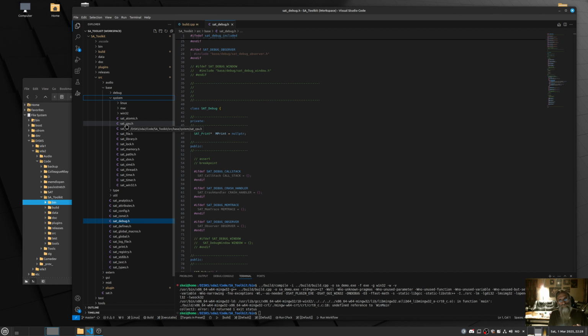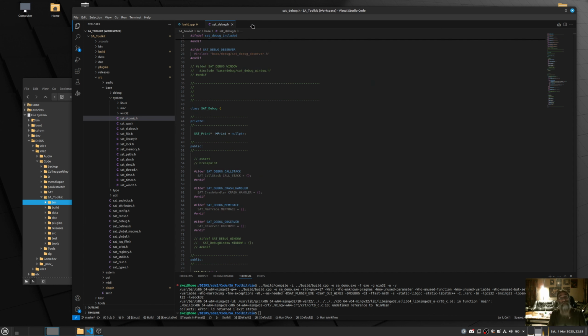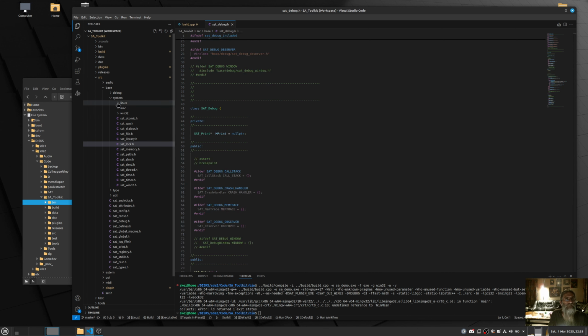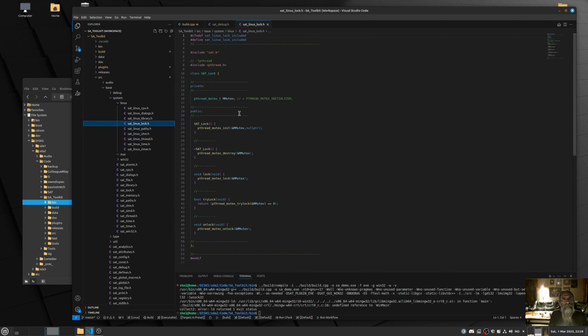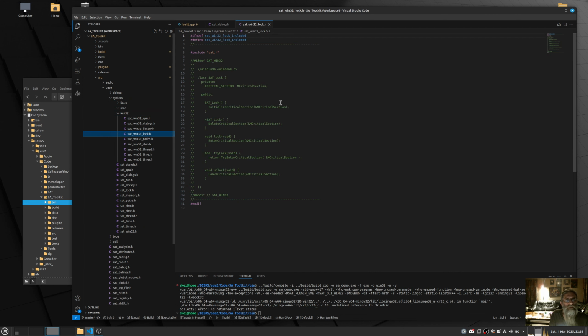System is for making cross-platform system kind of files. I can drag in, for example, just atomic, and then this should work for all the platforms. Like this lock here. If you're on Linux, you're dragging in the Linux lock, and if you're on Windows, the Windows lock. In Linux, we are using, let's see what we're using. Oh no, escape. We are using mutex, pthread mutex, and then within Windows, we are probably using critical section, but it is commented out, so I don't use it at the moment.